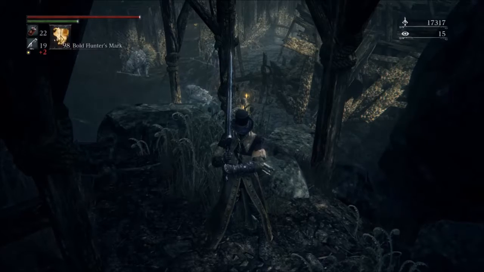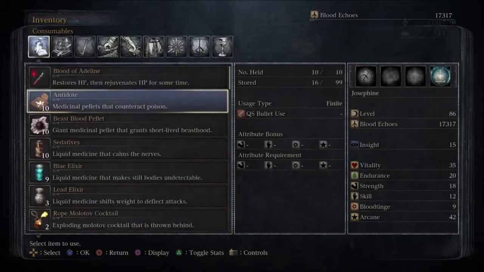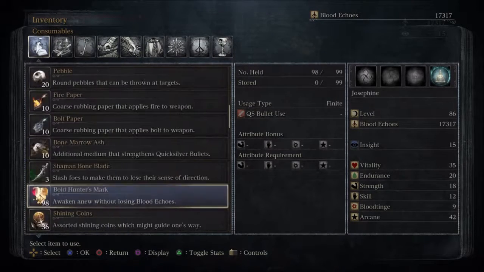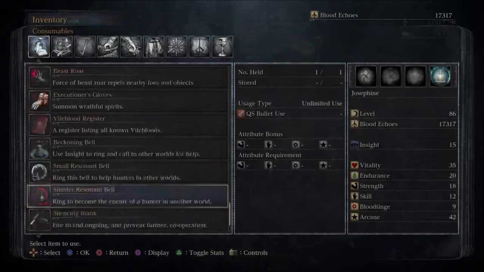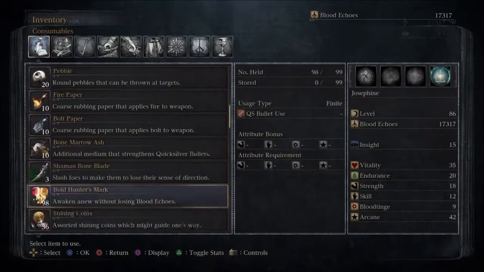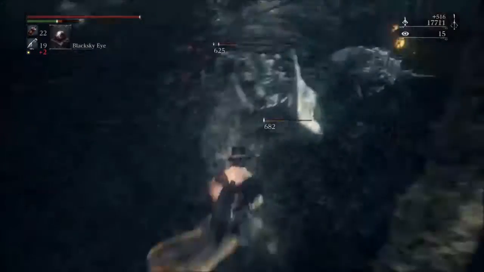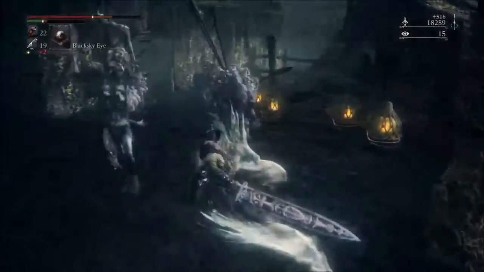Ah, damn, I don't have any more. Don't have any more, well, I kind of do, but not really. That's not really going to help me. Do I have any delayed ones? I seriously picked up no delayed Molotovs whatsoever. Are you joking me? Oh, alright, well, fine. I'll have to do this the hard way. Which involves getting just annihilated.